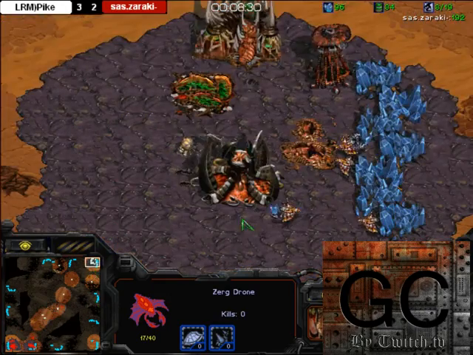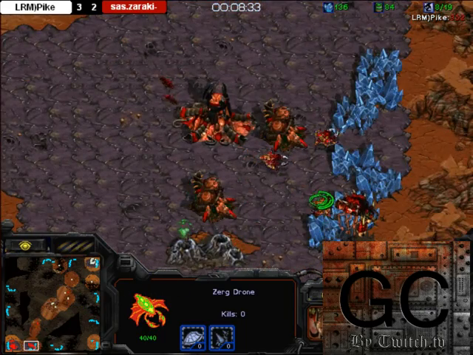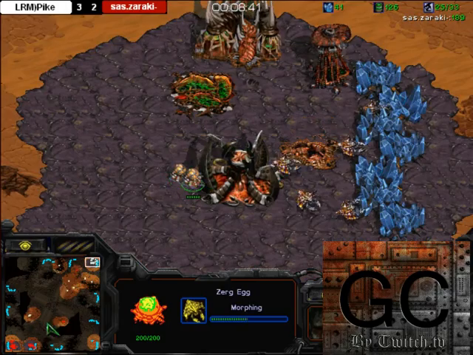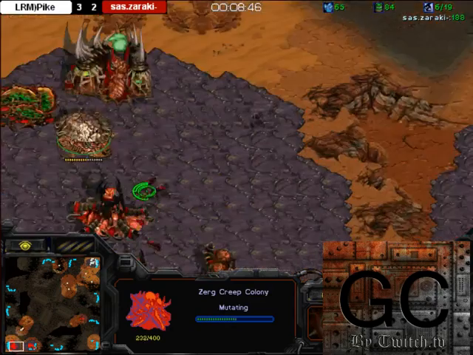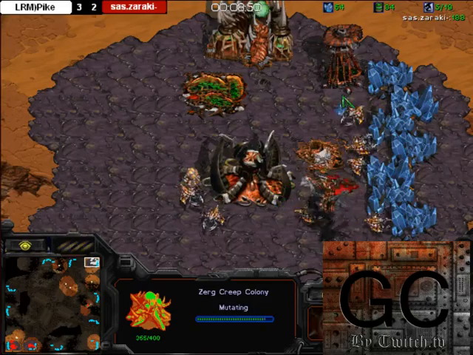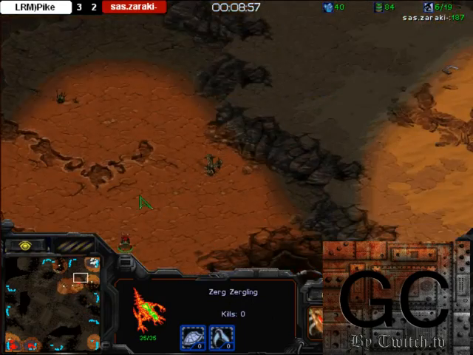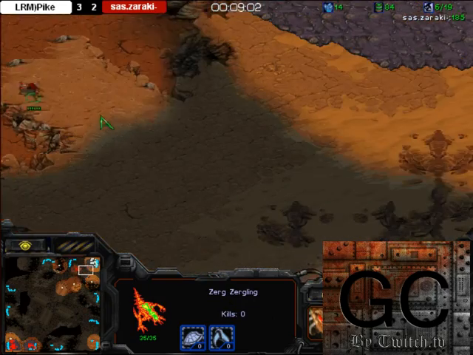So Pike with double the economy with 4 drones. Oh no, he has his 4 drones over here. So 6 versus 4? 6 versus 6. Once those 2 finish, so even economies, Zeraki has 2 extra hatcheries, Pike has a Spire, and Mutalisks. I still think Pike has the advantage, because Zeraki can't exactly use his extra hatcheries.